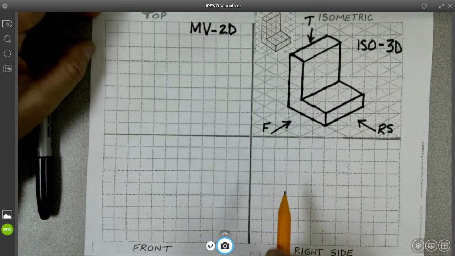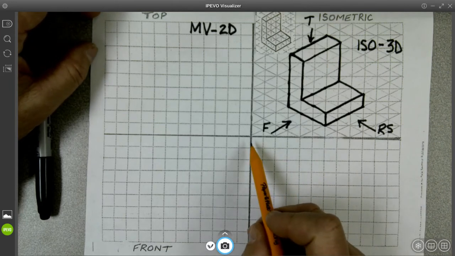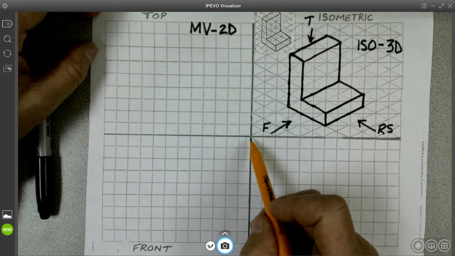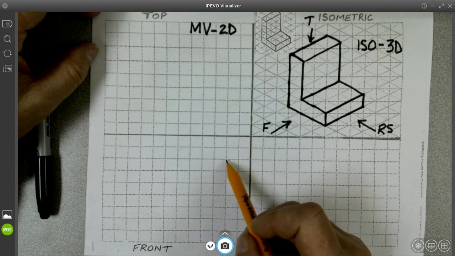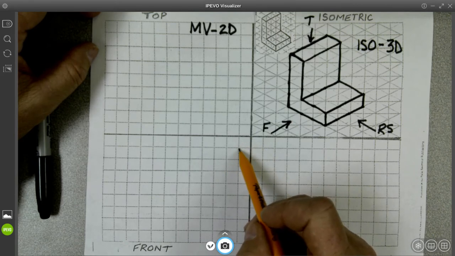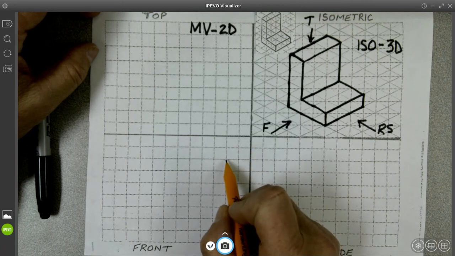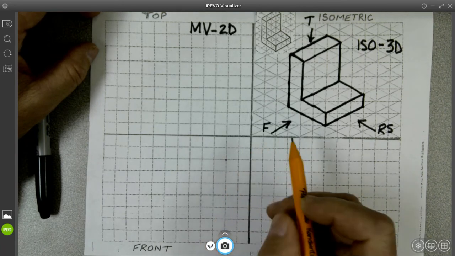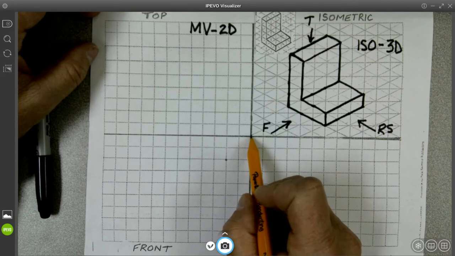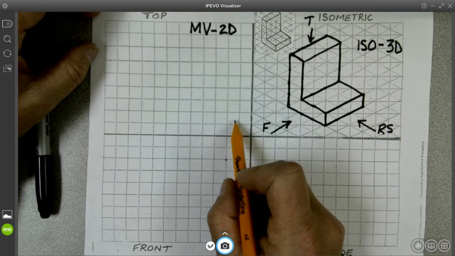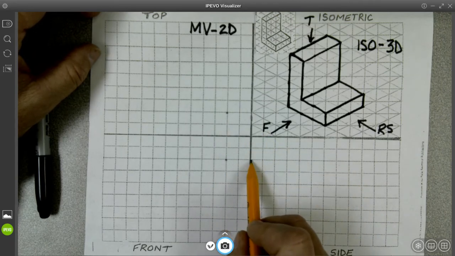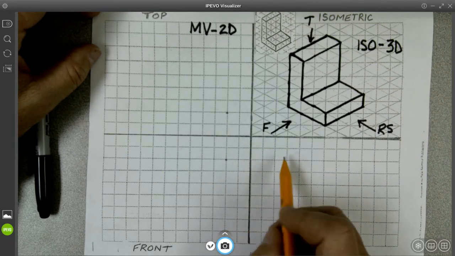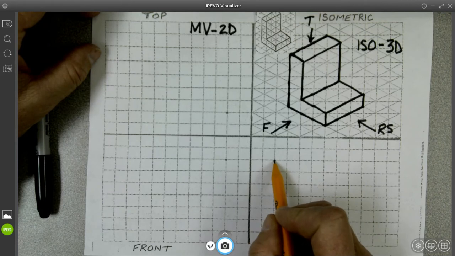I'm going to go from the origin, 1, 2 across diagonally, and I'm just going to put a dot there. Then I'm going to go 2 diagonally this way, 1, 2. And then 2 diagonally this way, 1, 2.